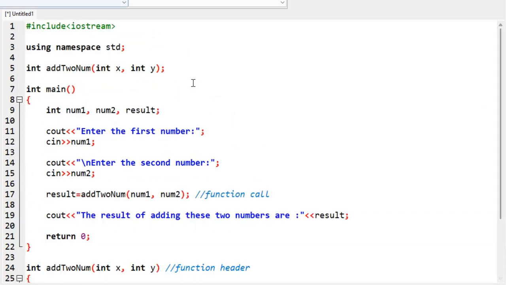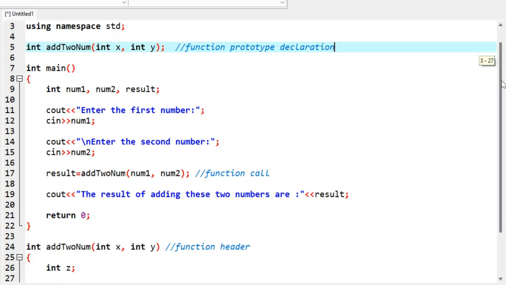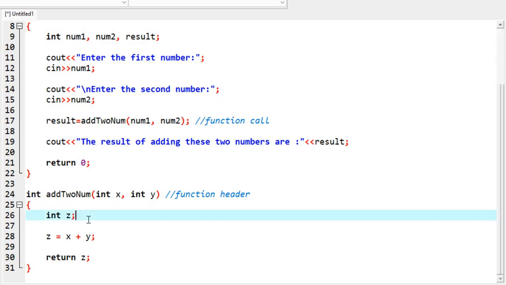Before we use any function in our program, make sure you declare it first. So this is known as function prototype declaration. Okay, function declaration, and the rest as usual. Now z is known as a local variable.